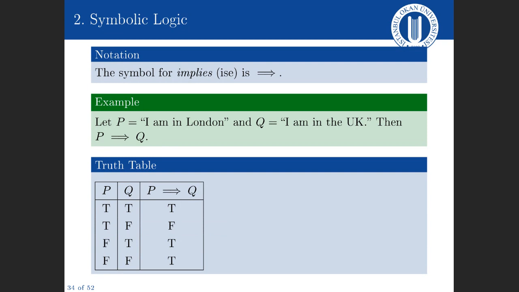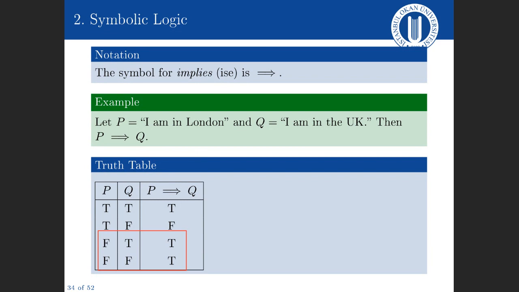And then we come to the bottom two lines, which are the lines which often confuse people. P implies Q means if P is true, then Q must also be true. But if P is not true, then we don't care what Q is. If P is false, then Q might be true. That's okay. If P is false, then Q might be false. That would be okay. To understand this, let's look at the example again.